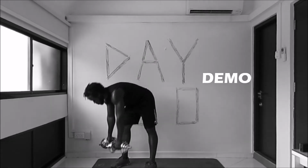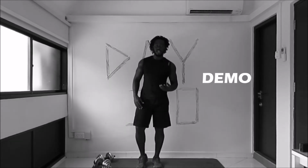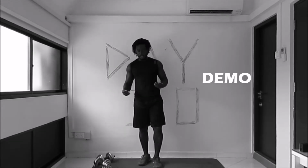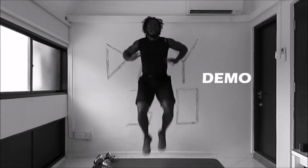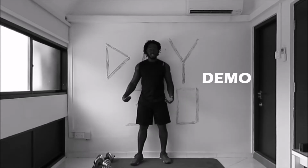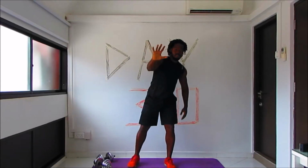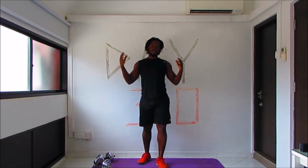The 4th movement, some cardio, tuck jumps. Your modification here, you can just do high knees for about a minute. A tuck jump, one, two, three. That's tuck jumps. And the final movement is a wall sit for 30 seconds where we get on the wall and hold it. Those are five moves, guys. For the legs, we're gonna do three rounds of that and yeah, have some fun with it, okay?